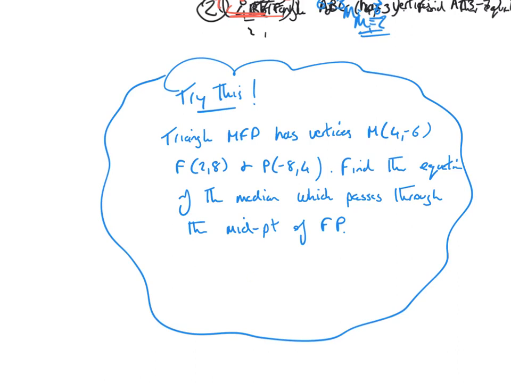Now, why are you looking for a second point? Because you'll then use M and that second point to find the gradient. Once you get the gradient, you then get 2 points in the line. You can just choose one of them. I'd probably choose that one, but it doesn't matter. You could choose the midpoint as well and sub it into y minus b equals m bracket x minus a.